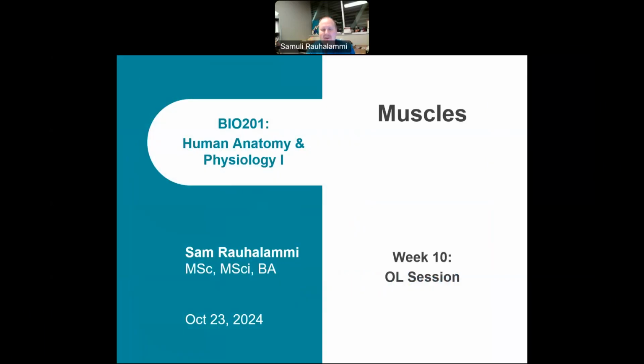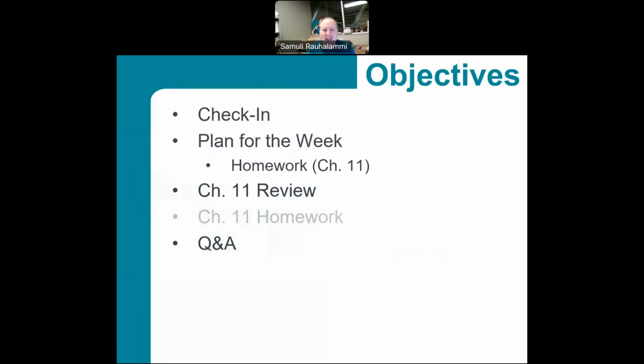So this week, after we've now discussed in general about muscle tissue, we'll actually start looking at individual skeletal muscles. It's important for you to know them throughout the body for quite a few different fields where you might go from this path. Again, I'm starting quickly with a check-in. I want to outline the plan for the week, and then quickly provide a nutshell review. The full lecture material really covers the individual muscles that you'll be studying. And I think today we'll also have a look at an example of homework that you might be exposed to.